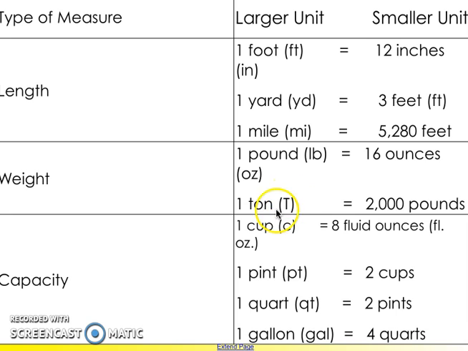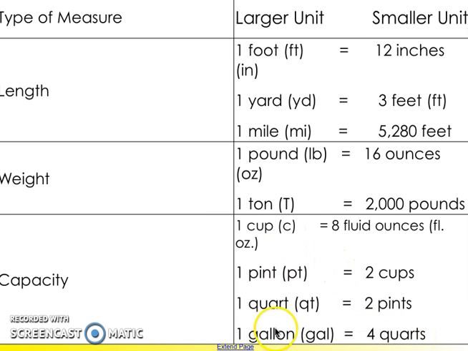Capacity, we have a few different conversions. The first one is 1 cup. 1 cup is equal to 8 fluid ounces. Fluid just means it's liquid type ounces. Whenever we measure a cup, we make sure that it's in fluid form so that it fills up the entire volume of that cup, the entire space. 1 pint, PT stands for pint, and 2 cups is equal to 1 pint, and C stands for cups. 1 quart, QT, is 2 pints, and 1 gallon, GAL, is equal to 4 quarts.